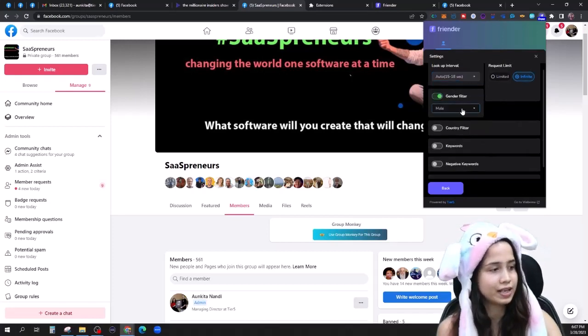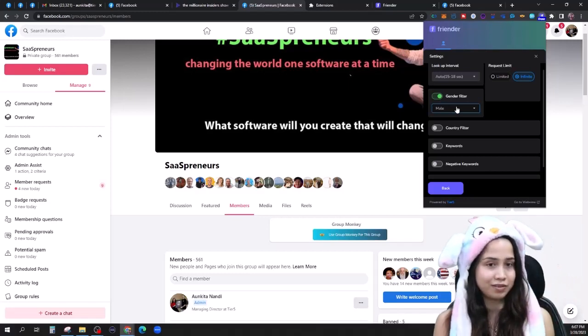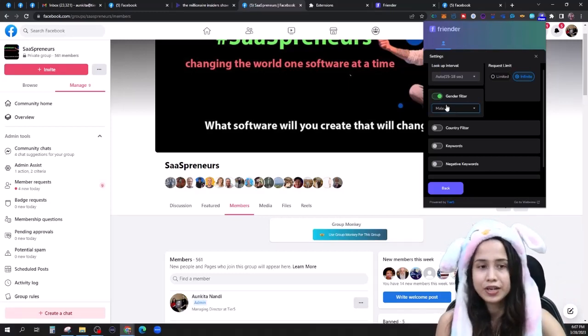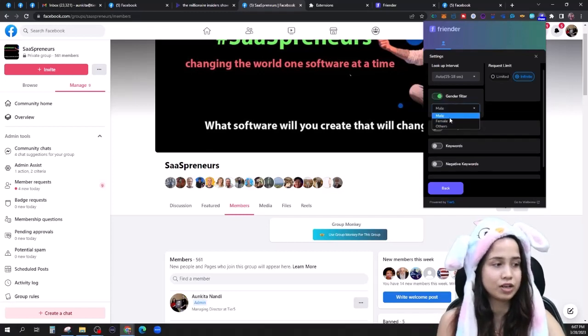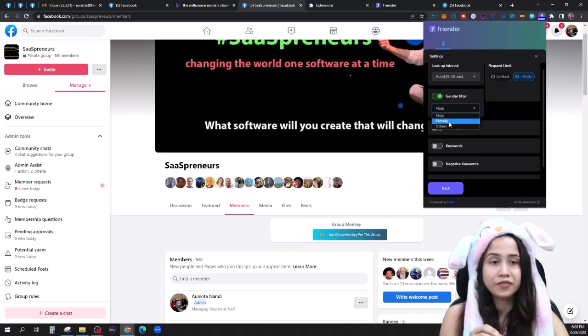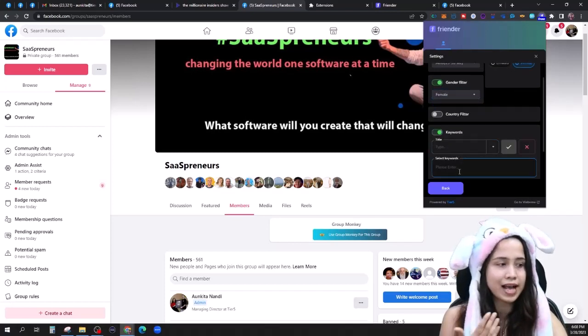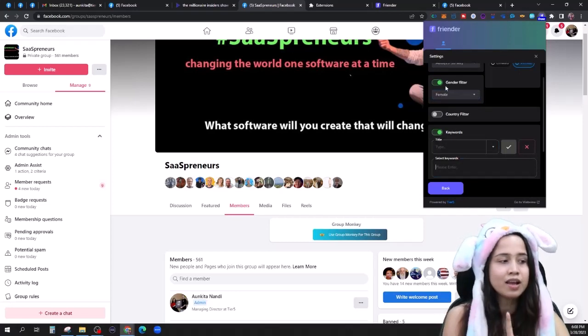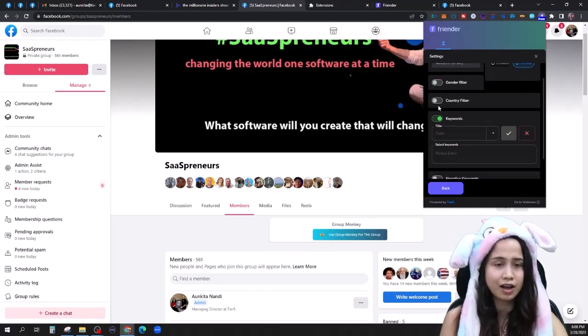Gender filter allows you to add people who are either male or female. If you don't want to use the filter, just don't use it. If you do want to use it, like if you want to add male entrepreneurs, or female real estate agents, you can do that just by clicking on female, and then you also have to give the keyword as real estate, so that you only add female real estate agents. I'm not going to use the gender filter in this case, but you can.